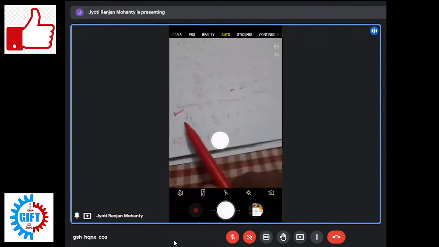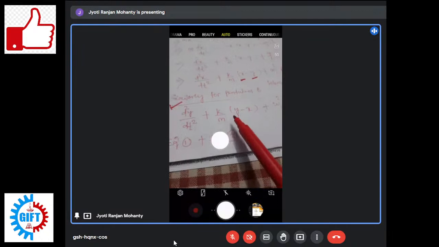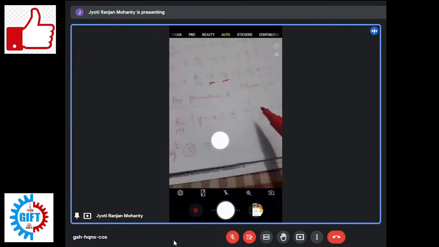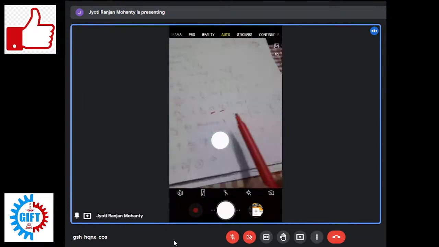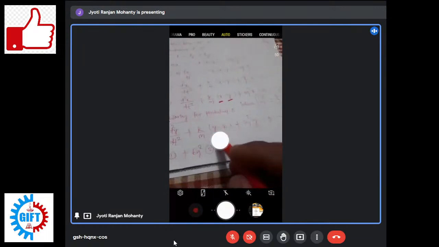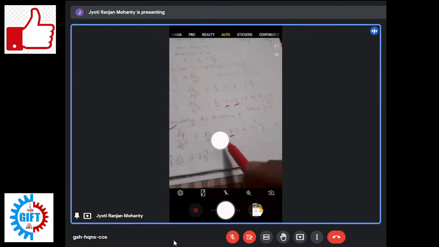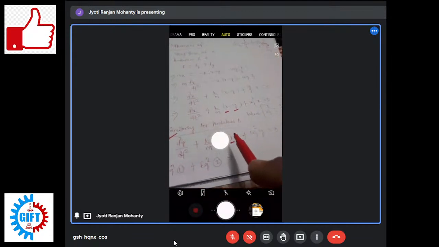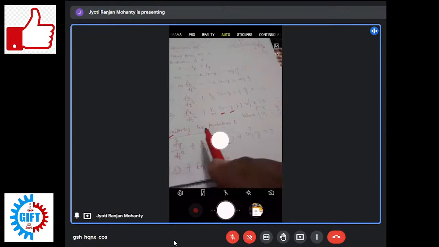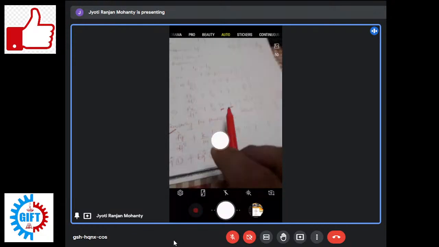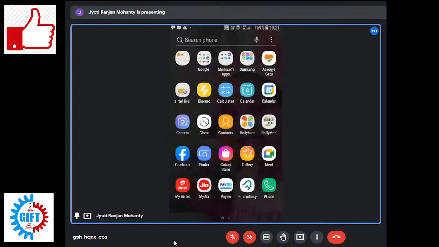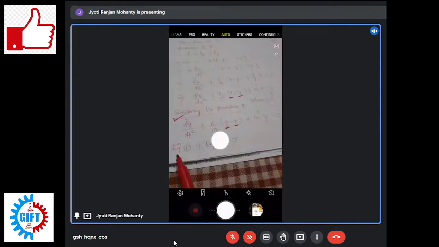So this is d square y by dt square plus k by m into (y minus x) plus omega 1 square y is equal to 0. So this is equation number 2. Again, equation 2 consists of two variables x and y. Now our next task is to convert the two variables into a single variable. So how? Next step, you can write adding equation 1 and equation 2. If you add equation 1 and equation 2, what will be your result?